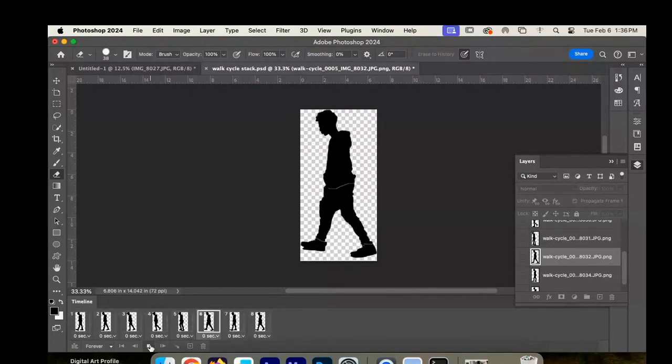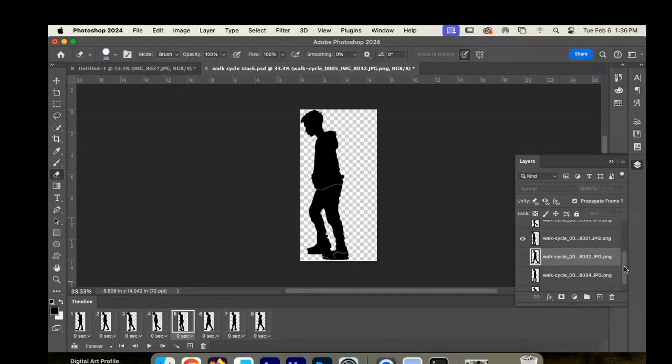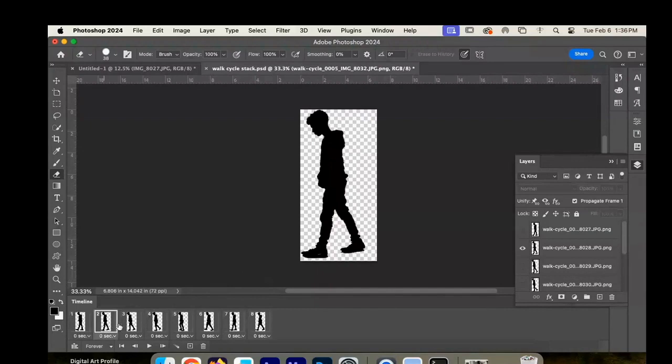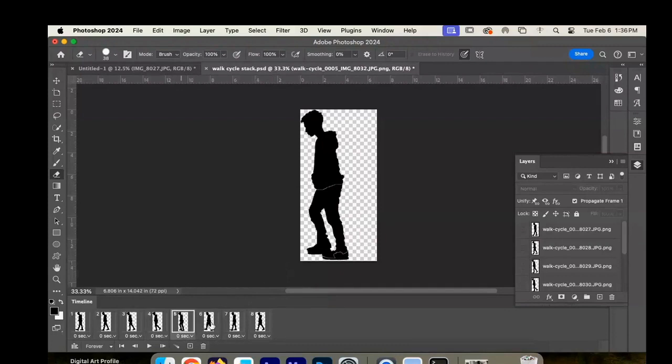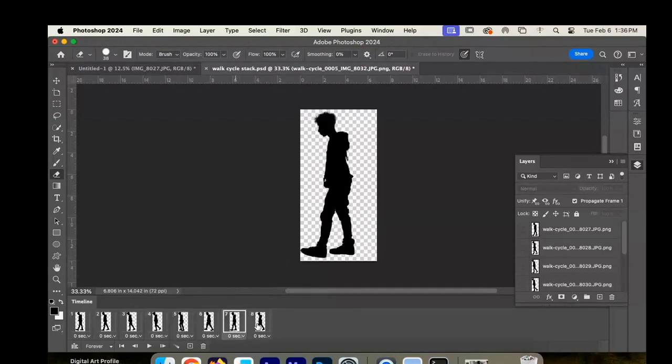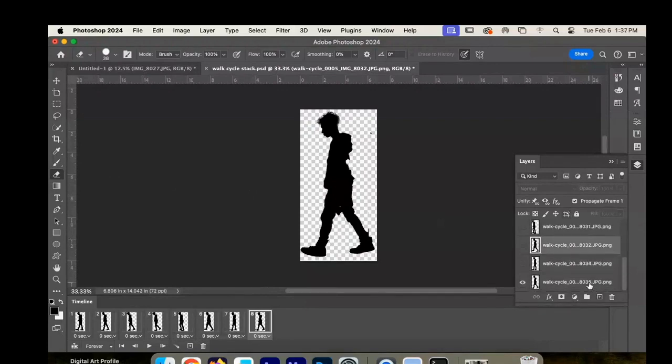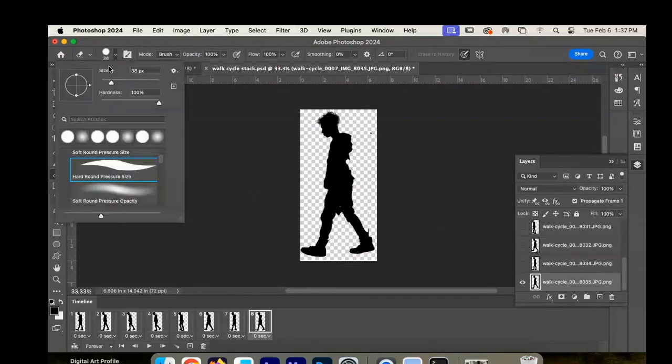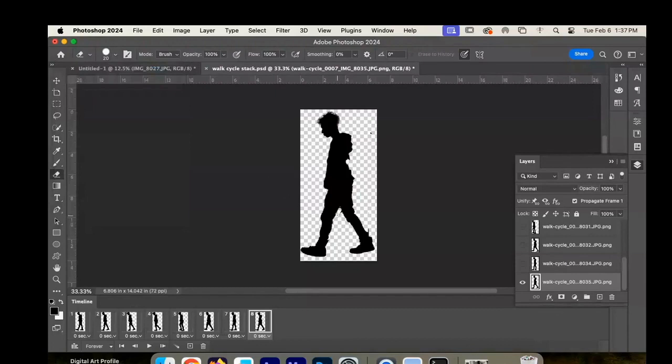Pretty good. So you may want to just take an eraser and clean up any extraneous pixels.